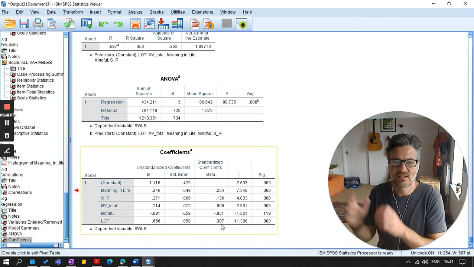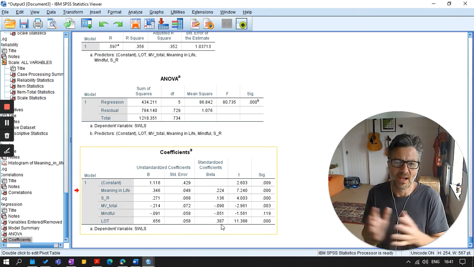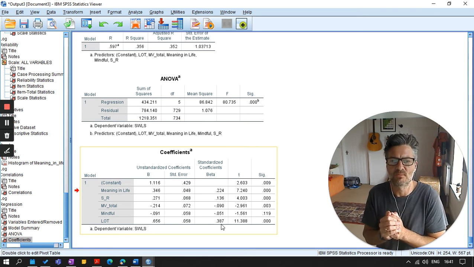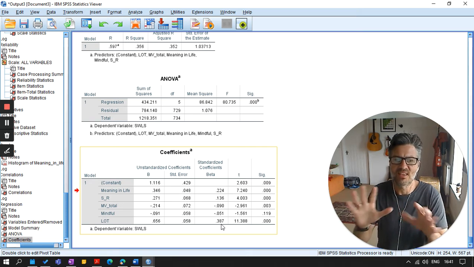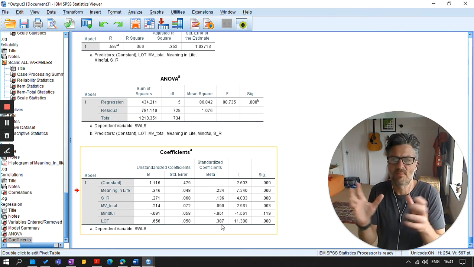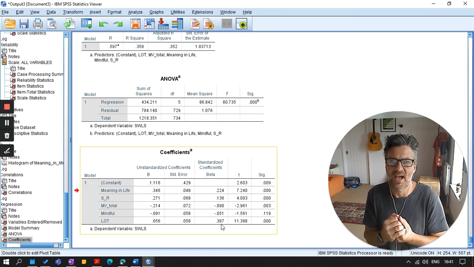Hopefully that's explained taking your data from Qualtrics to beginning to do a regression analysis. And there are more complex regressions. Any stats book will tell you different ways to do a regression if you want to model it in particular ways in terms of your data. So beginning to think about moderation and mediation if that's something that you might want to do. But this gives you the very basics of understanding a regression, making some predictions from the data that you have. Hopefully that makes sense. Good luck with it.